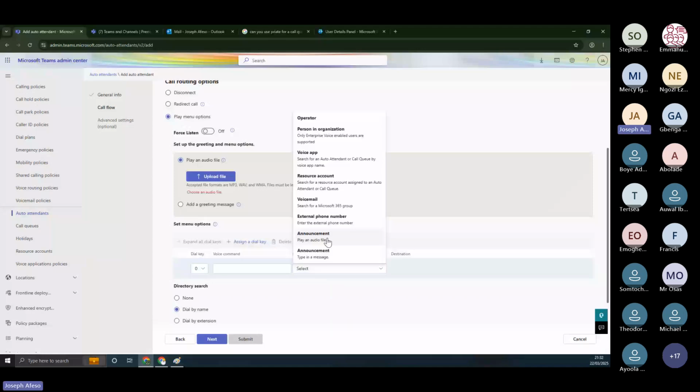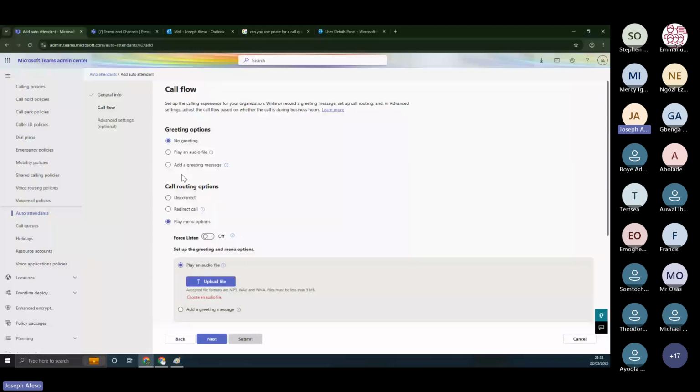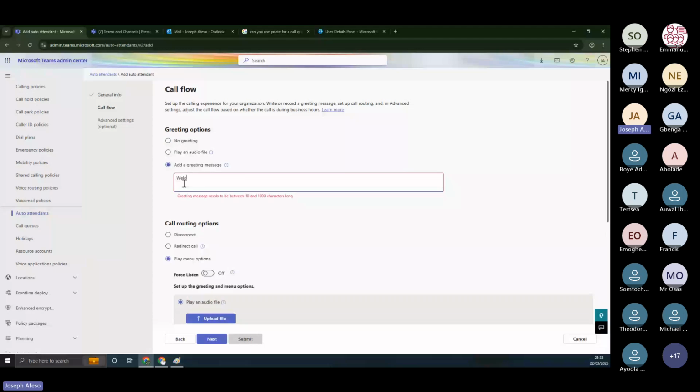So how you're going to do it is you come up to this greeting message and say, add greeting message: welcome to Nigeria M365 community.